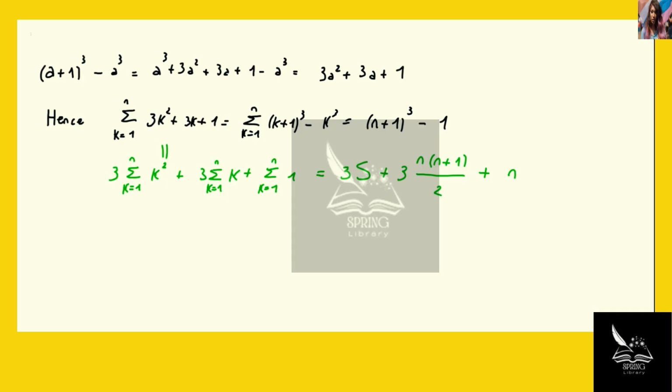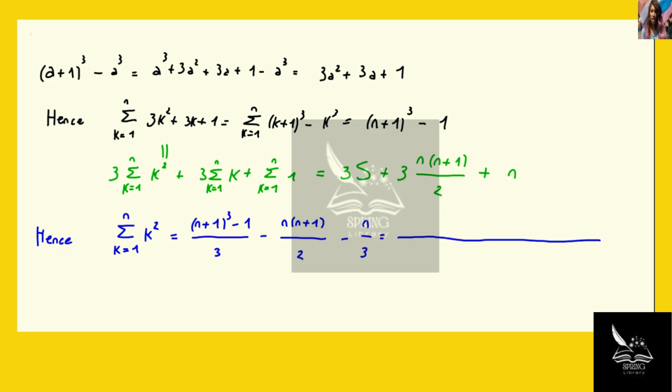Okay, so now we have a formula directly relating S and n. So we can write our sum, k from 1 to n of k^2, by isolating S in the previous formula. That turns out to be ((n+1)^3 - 1)/3 - (n+1)/2 - n/3. Which would be a good enough formula already, but it turns out we can simplify it more.